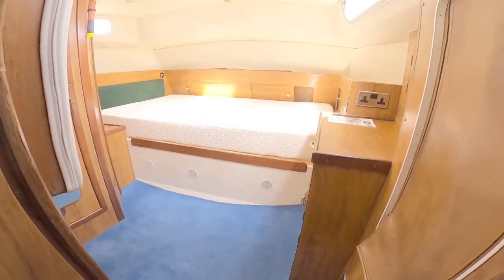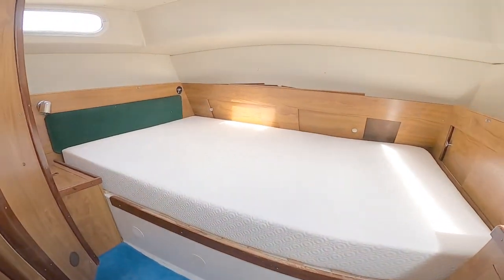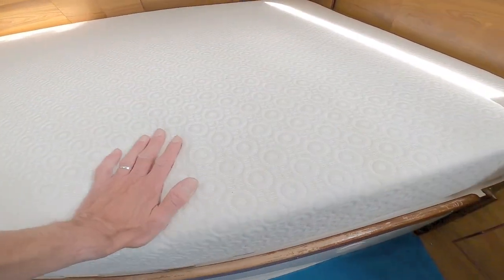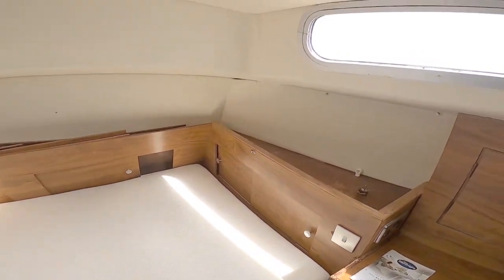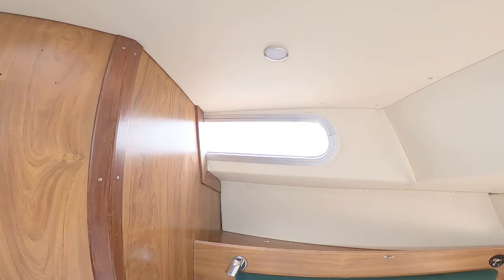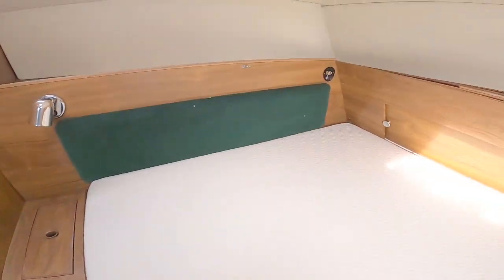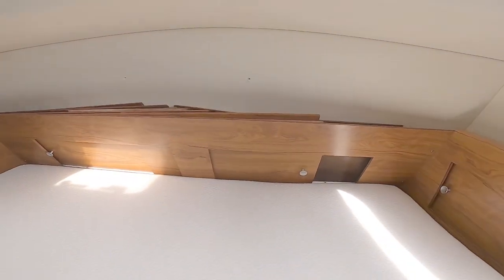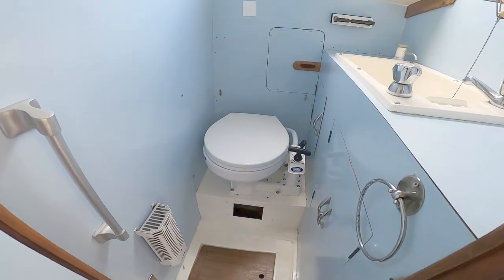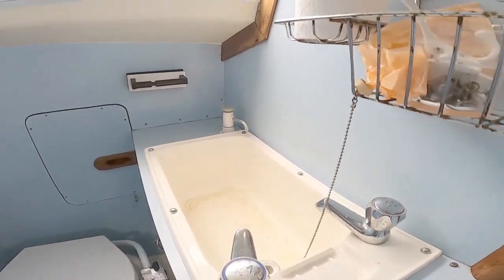We go aft through this little antechamber into quite an impressive owner's cabin. This takes the full beam of the boat with a very large double bed, which has recently had a Silentnight memory foam mattress fitted. Big windows, storage voids, more storage sliding behind the bed. Then you've got en-suite to the owner's cabin — a conventional pump-out toilet — a little heater there, and a sink with a window.